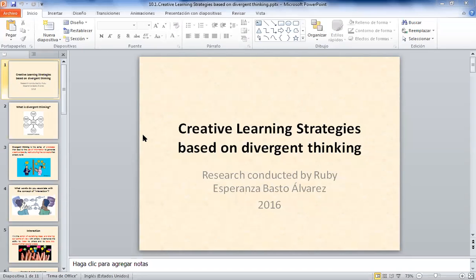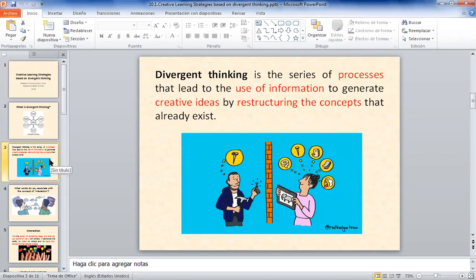So, there is not only one answer for a question, right? This drawing tries to represent that idea of divergent thinking. So if we promote divergent thinking, we promote creativity. And in order to find different answers, we need a question. And that question needs to be connected with the student's context, with the student's reality.